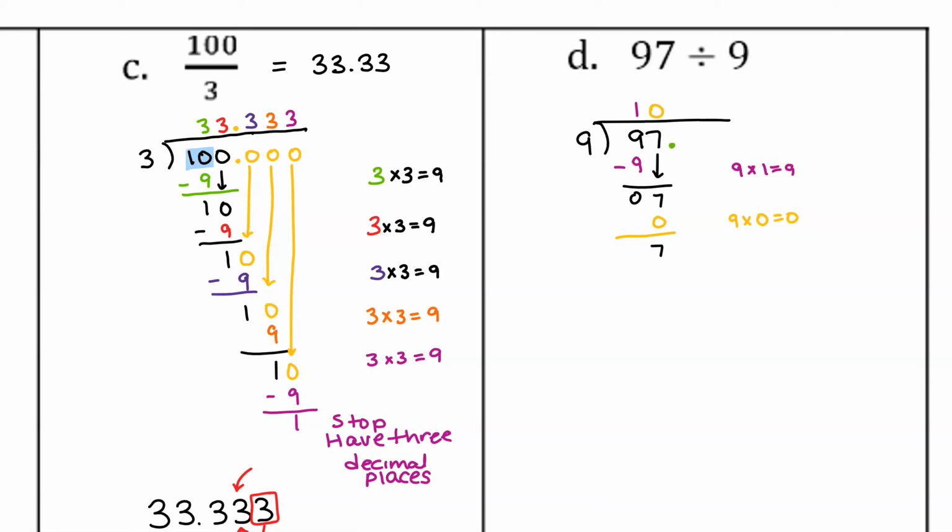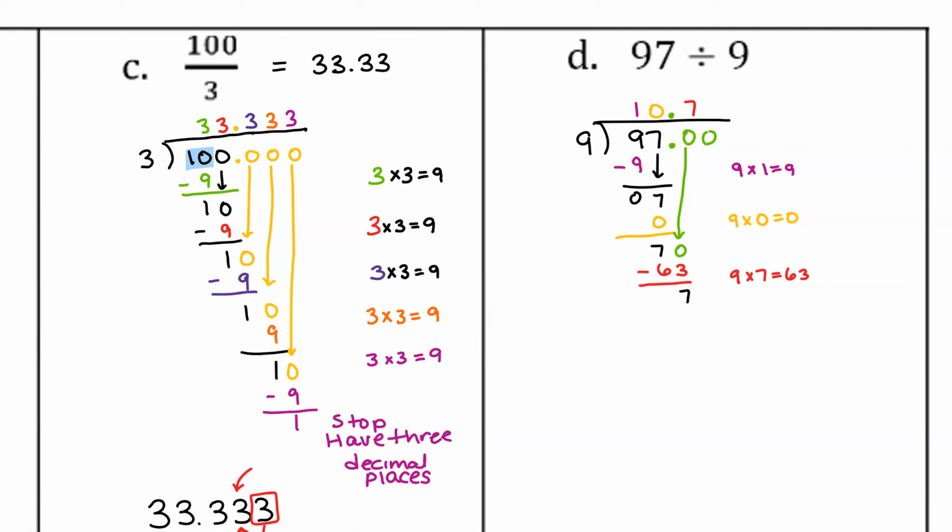So I'm going to put a decimal place in my dividend and my quotient. I'm going to tack on a 0 to bring down so I can do some math. So what do I times 9 by to get close to 70? Well, I could times 9 by 7. That would give me 63. So 9 by 7 makes 63. So 7 is going to go upstairs and 63 is going to go downstairs to subtract. So 70 minus 63 is 7.